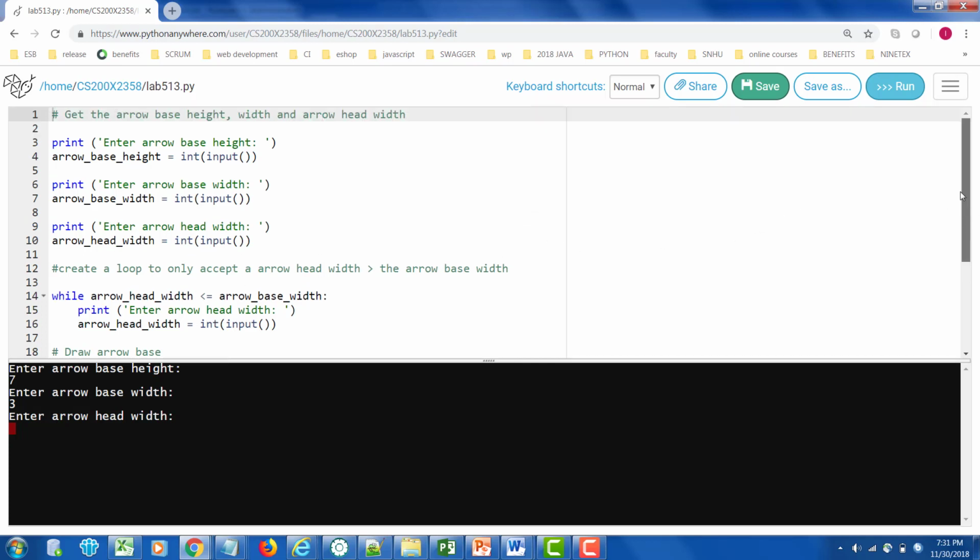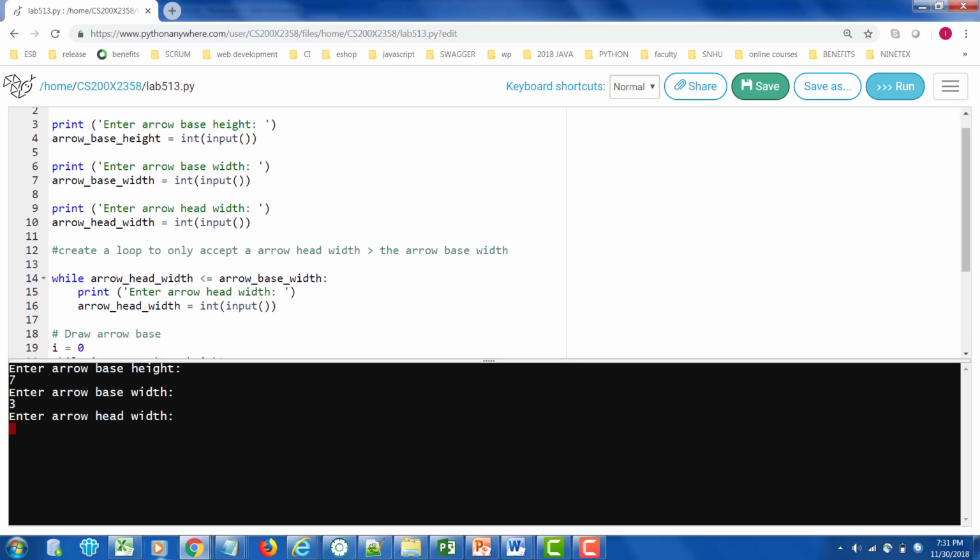We've already tested our input prompts. Let's say we want to test our while loop statement here to force the user to enter an arrowhead width that is greater than the arrow base width, and our arrow base width is 3. So let's say we enter a 2 here.